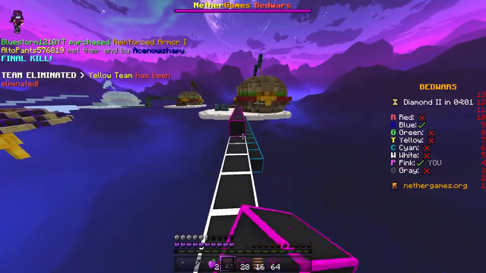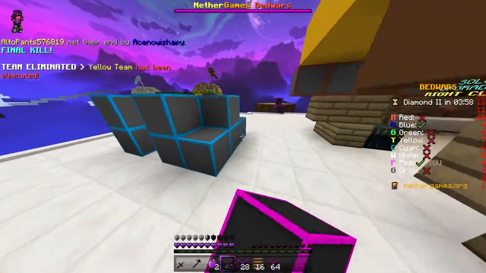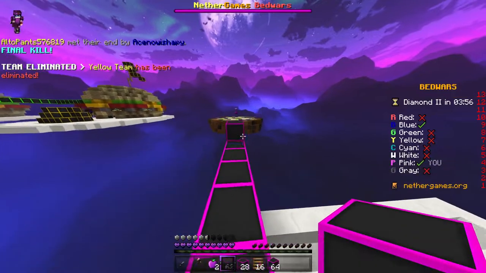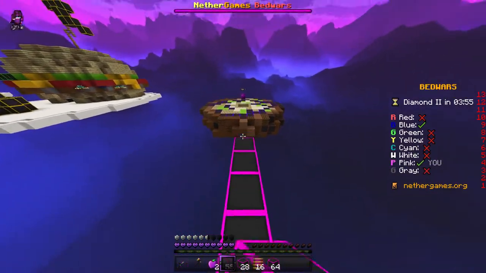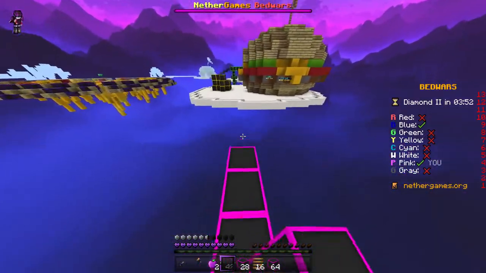Ah, yellow team has been eliminated. So it looks like it's just me and blue. Looks like blue is also over there. They might have a fireball. Not actually sure. And this would have been a lot easier if Nethergames didn't have a stupid bridging glitch.